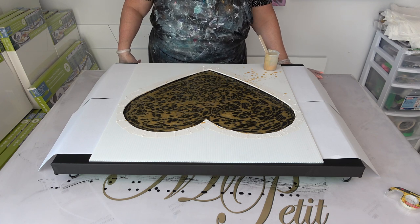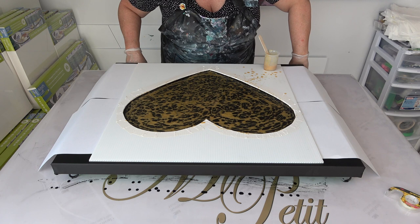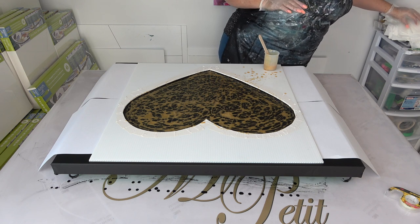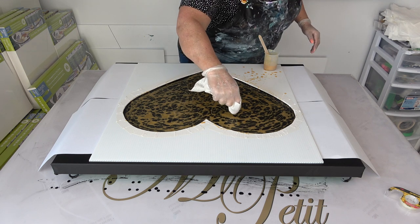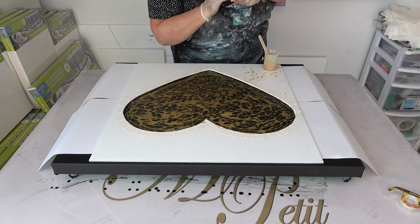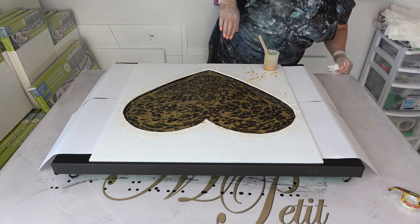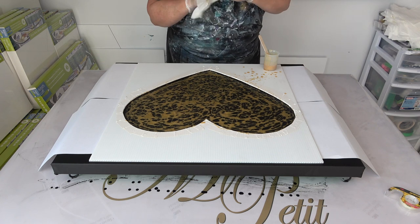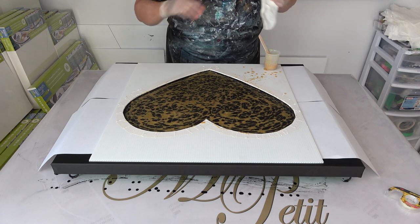Plenty. I think that's enough. I like that, guys. I really do. There's just a little blob here that gets to me. I don't know if I try to get it off a little bit, if it's going to work. I'm just going to try something here. Yeah, that's better. Okay, I think it looks great. So I will clean this up a little bit and I will take off the Coroplast.